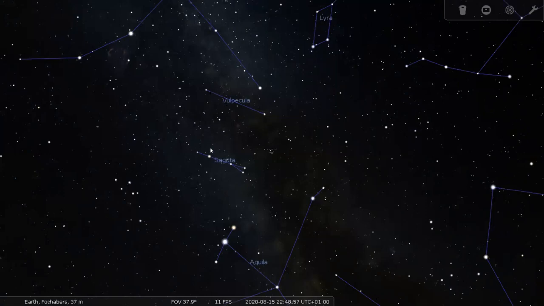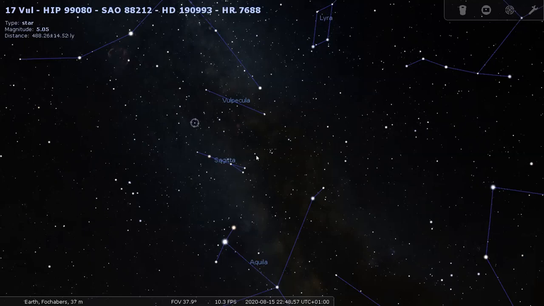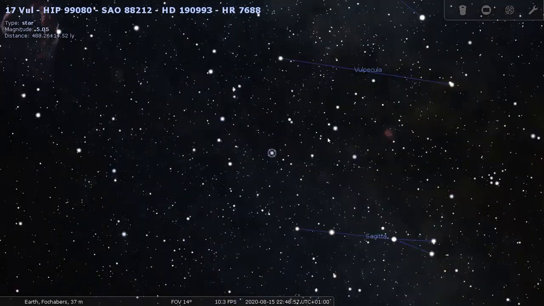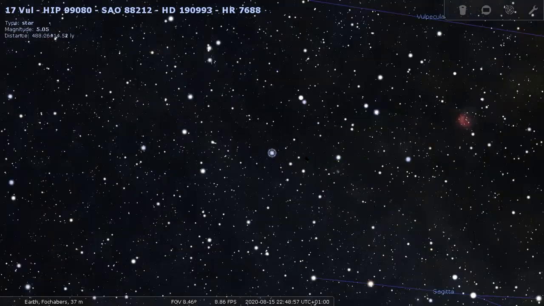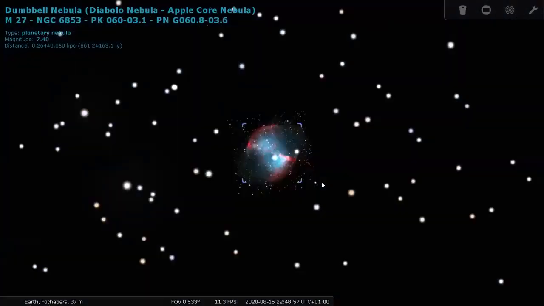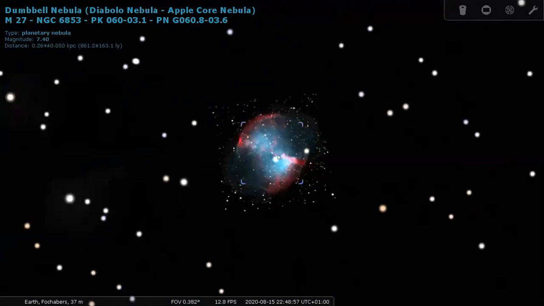And then to this bright star here, Sagitta. Okay, drop down to this star here. Have a look around that area. And just up a bit, he says, am I going to cheat again? I think I am. Just to the side here is what's known as the Dumbbell Nebula. This is another stunning planetary nebula, very easy to see. It looks wonderful in the telescope. Get out there, have a look at that one. It's absolutely stunning. Once again, this is the death throes of a star, when the star has exploded and the gas shell is expanding out into space.